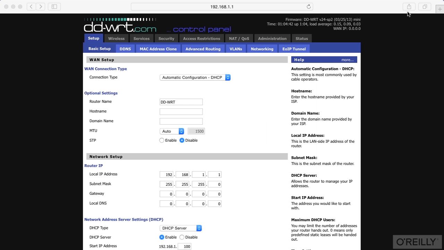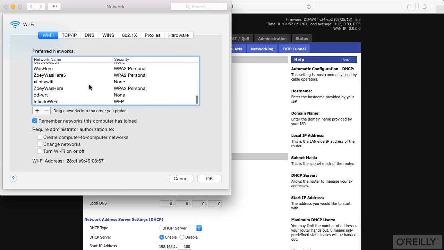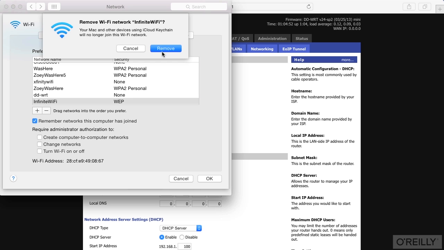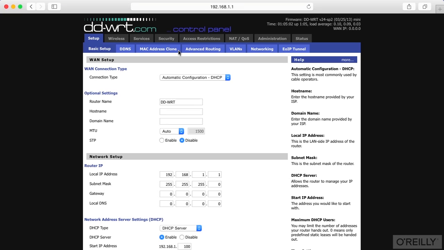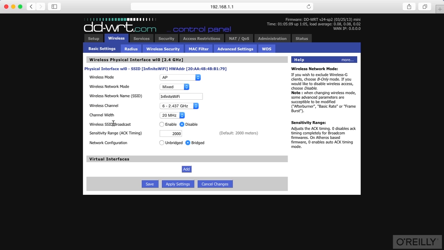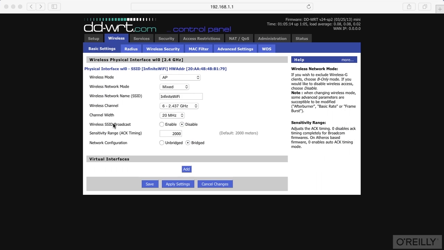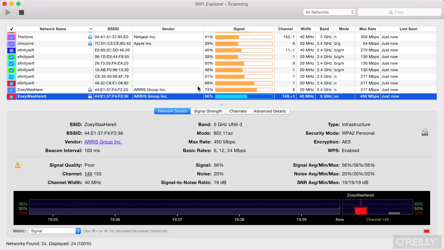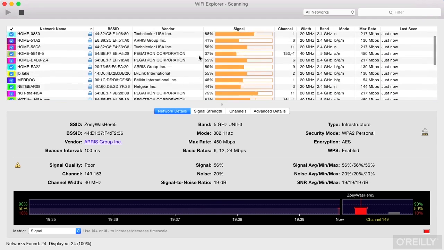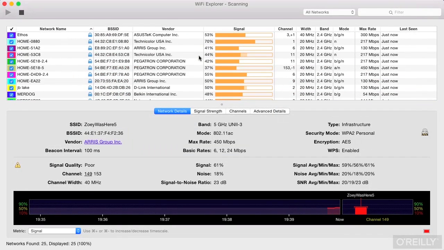What I want to do now is open up my network preferences, and I'm going to make that wireless network disappear from my settings so I shouldn't even know about it any longer. And then I want to bring up my Wi-Fi Explorer again. Because I have stopped that from broadcasting, and we can just go back here and make sure that's still set to not broadcast the SSID, that network should not show up in my Wi-Fi Explorer anymore because it's not a network that I know about and it's not actually broadcasting its SSID.